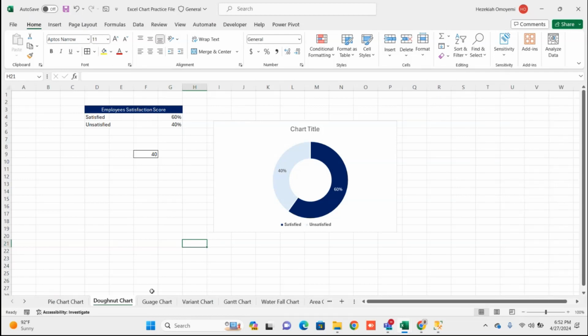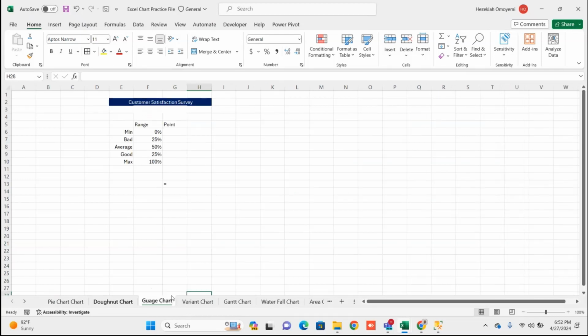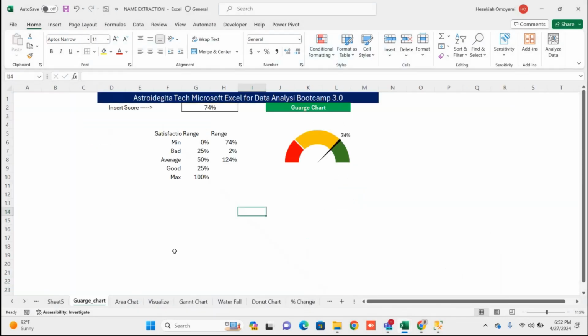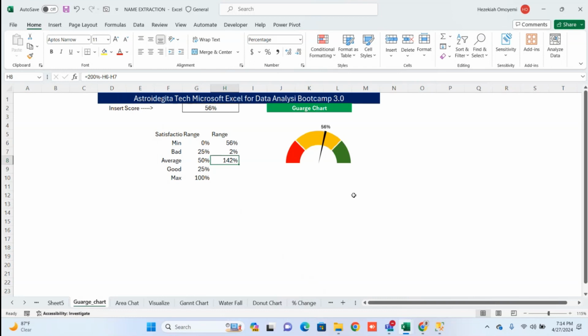Now, let us move on. The next one we are going to be creating is called the what? The gauge chart. Now, it looks like something like the speedometer in front of your car dashboard. So this is best used for customer satisfaction visualization.